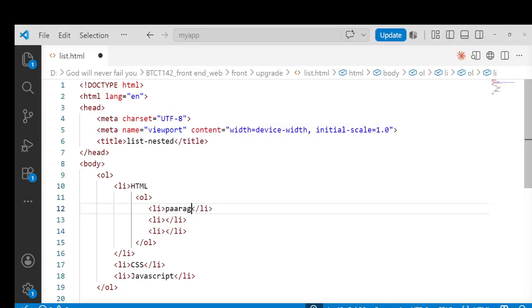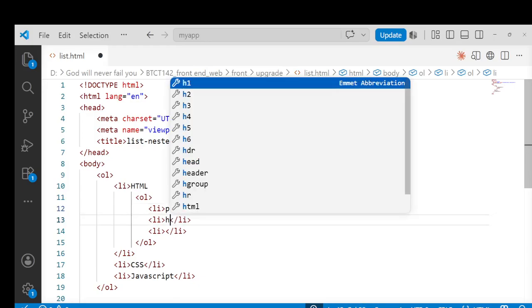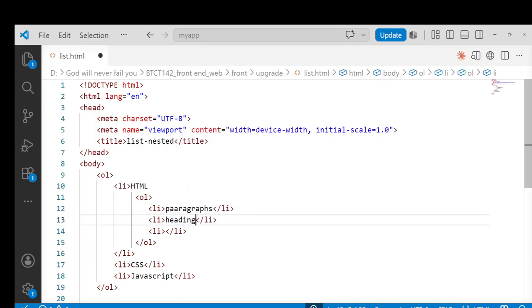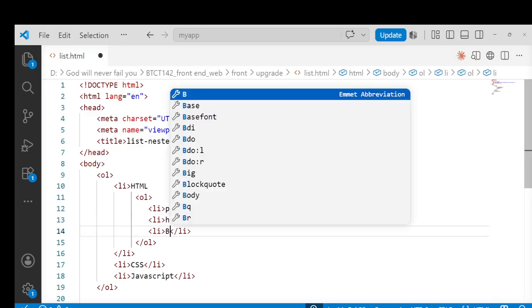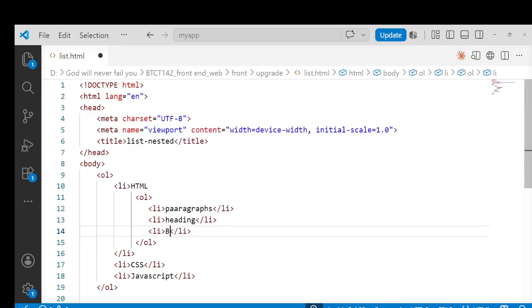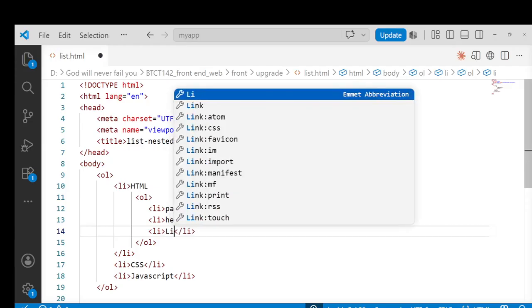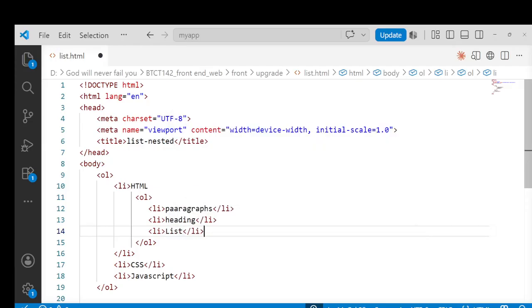So we have our paragraphs, then our headings, and then lists. Here's a demonstration.